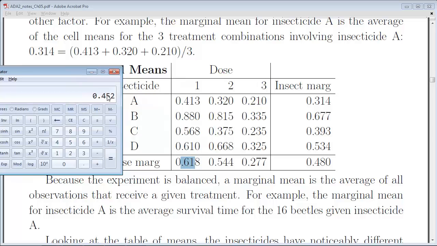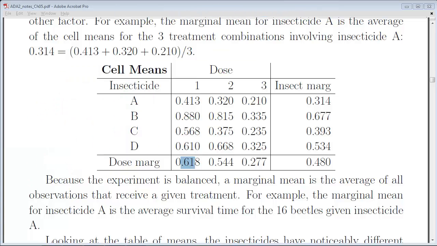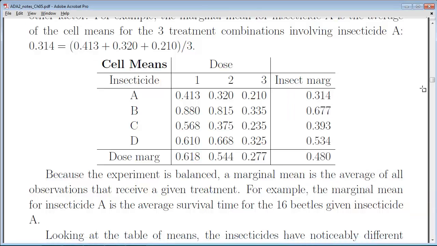So the interaction here tells you how different the cell mean of 0.413 is from what you would get as an expected number from the row and the column means. And if these numbers are very different over all the different cells, then that indicates that there's an interaction. And we're going to look at images of interaction very shortly. You know what? I don't want to have to look at that calculator. All right. Let's scroll down a bit.